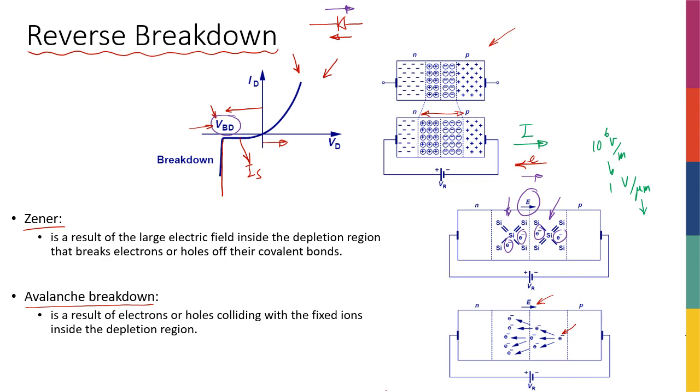So both of these could happen to diodes and depending on what is the doping level and what is the material that we're using and so many other things, this breakdown voltage might change. And then depending on the doping level, if it's a high doping level, Zener breakdown might happen sooner. And if it's a low doping, avalanche is more likely to happen. But the main lesson that we need to learn from here is that whenever you have a huge voltage across the diode in a reverse bias mode, you're going to have a breakdown one way or the other. We have two different phenomena, but you're going to have a breakdown and that's not good. So we have to make sure that when we are reverse biasing the diode, we are sure that it's in the range that it's not going to break it down.